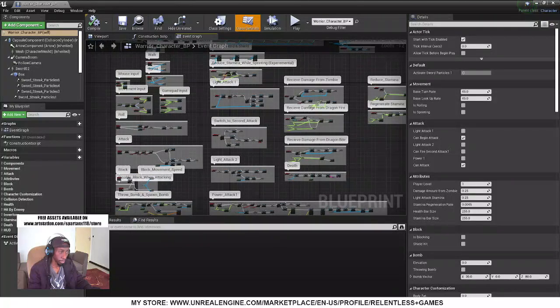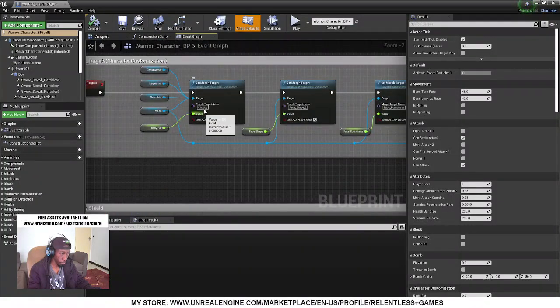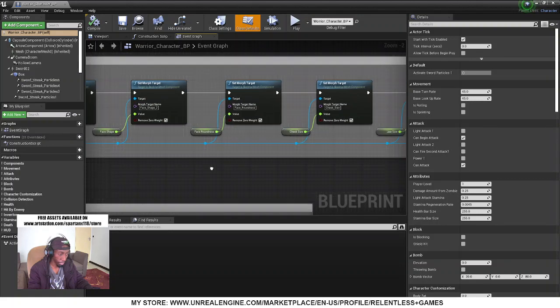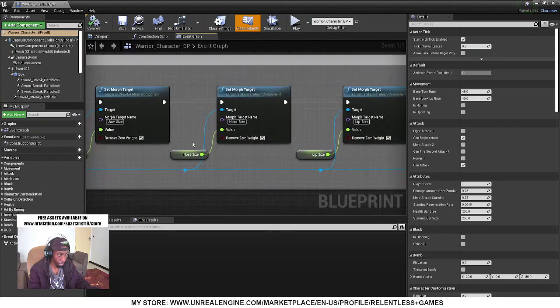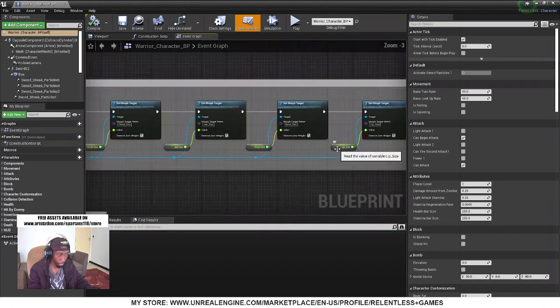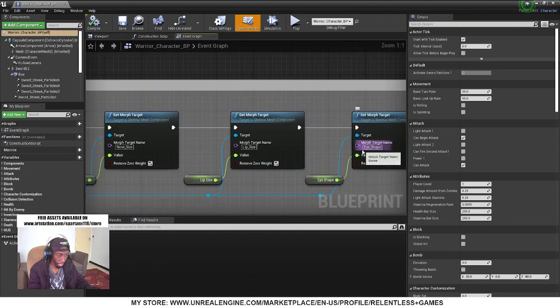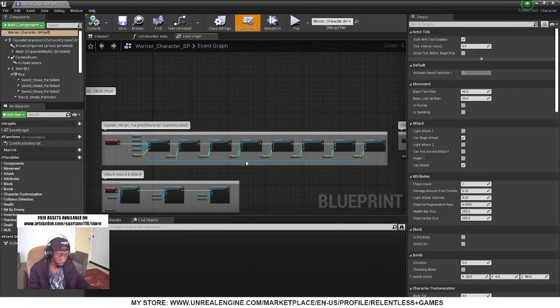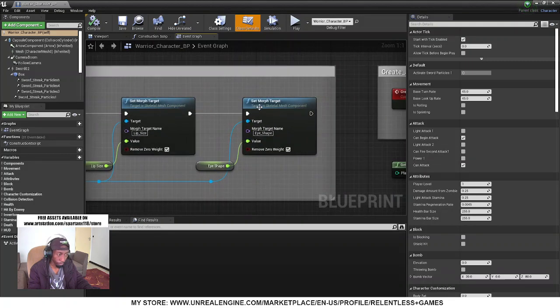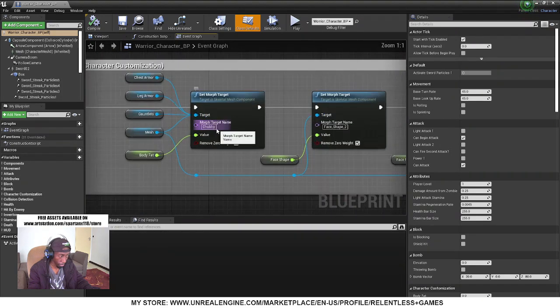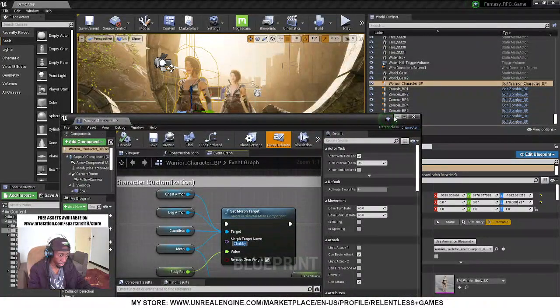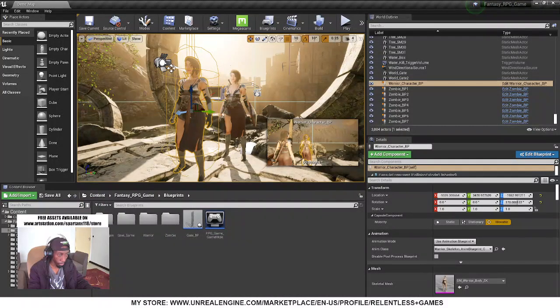So some of the things we're gonna have to deal with are the morph targets. I'm pretty sure we're gonna have to change the morph target names in a few places. Maybe the cheek size, the jaw size, nose size, lip size, eye shape, and all the rest of that. Eye shape, we don't have an eye shape on that male character. We just have a face shape, so we're probably not gonna use this morph target. We'll replace it with something else. And the body weight is called chubbiness here. We're gonna change that, but we'll do that after we retarget the animations. Let's start with the animations first of all.